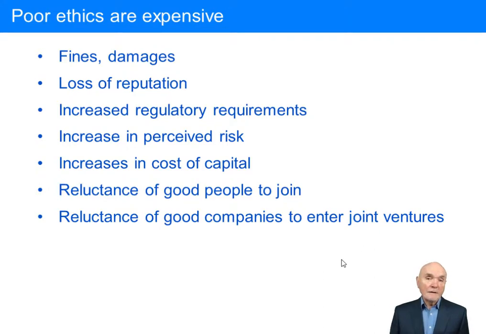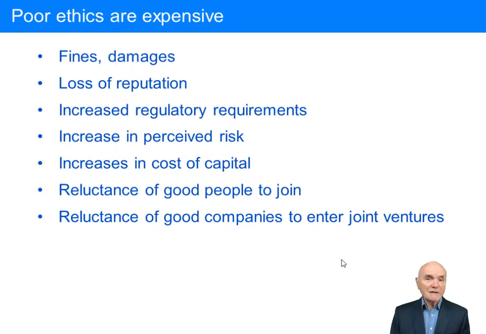But what really hurt the companies involved was that evidence came to light that they always knew that there was this danger of side effects, and they had suppressed that information so that the drug would sell better. Now when that sort of concealment of a problem comes out, then really all hell breaks loose. There are going to be much higher fines, there are going to be punitive damages. The regulators are going to come in like a ton of bricks, really, and say, how has this happened? And maybe new laws are even introduced, which set up considerable costs in the future for you.